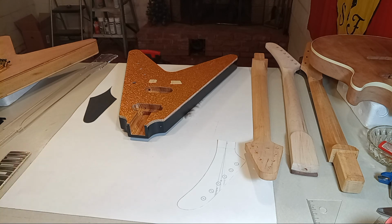And I'm not going to talk about the neck construction at all in this video series because I've got all of that in past video series. But I've still got to order the wood. I've got to get the templates in for the Explorer project. So there's still a lot of groundwork that I've got to do. But as far as I'm concerned, he and I both have a verbal agreement. Yeah, let's pull the trigger.